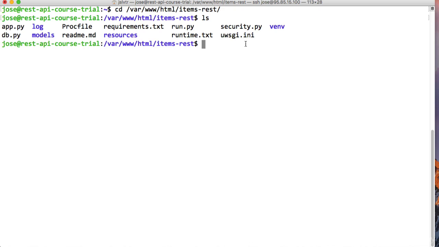But first, we're going to create what's called an Ubuntu service. And a service is something that you can tell Ubuntu to run when the computer starts, when the server starts, and you can tell it to restart if it crashes and things like that. So essentially, a service is a descriptor of a program, and you can set the service to run and restart and things like that.